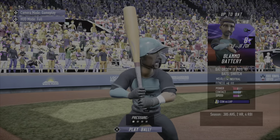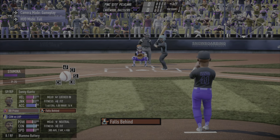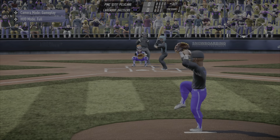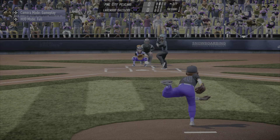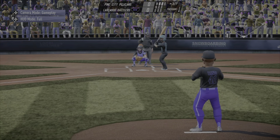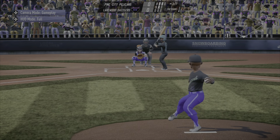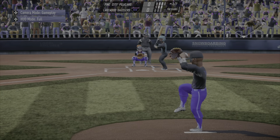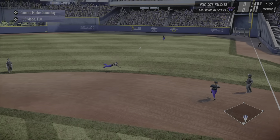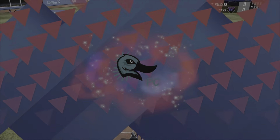Blammo Battery digs in for his first at bat against Kanto — not there, one-oh. Another plane going over — reminds me of San Diego. Hang out in Little Italy long enough and they're screaming right over your head. And that's a base knock for Battery — one on and nobody out. Pelicans trying to get something moving. Queen Lang will step in wearing number 53, the 35-year-old starter. Runner goes — the throw is not in time, so Battery is in scoring position.